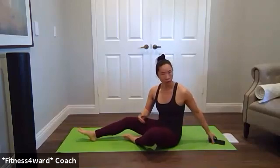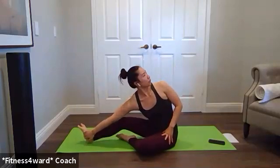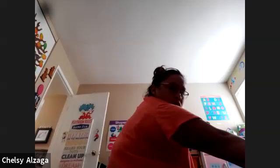Are you guys feeling it on that side, the flank? Good. How can you make this harder? Let me see. Yeah, like, okay, to feel the stretch more. I don't really feel it. You don't really feel it? You probably don't really have tightness there.